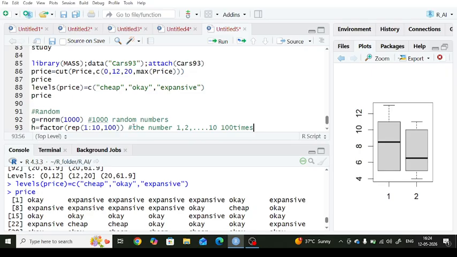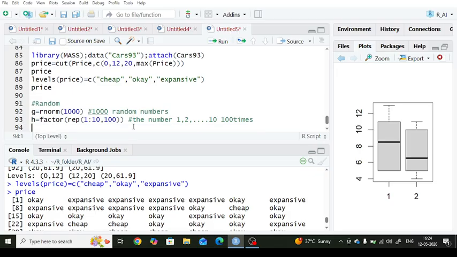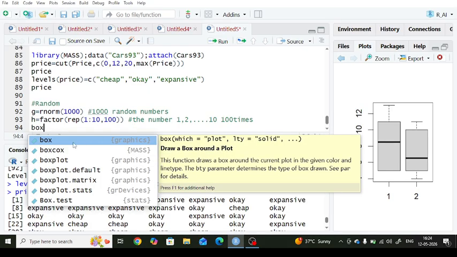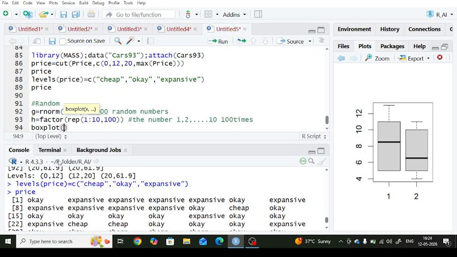And third, we want to create box plots. So what's a box plot? Box plot, and y should depend on this one, like this: f, and comma main.